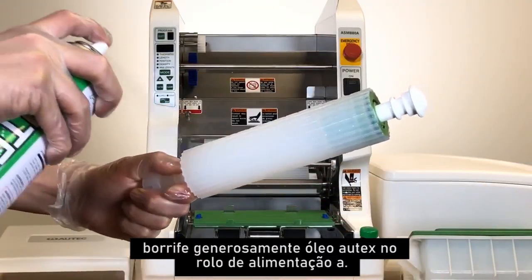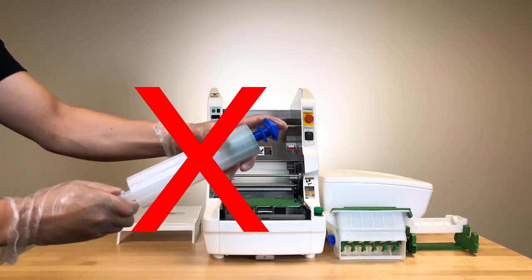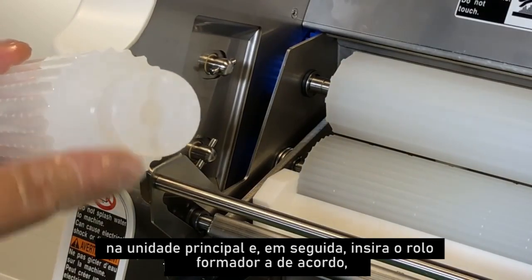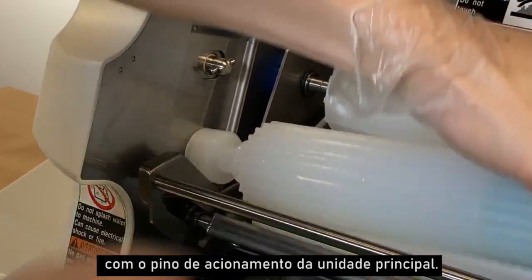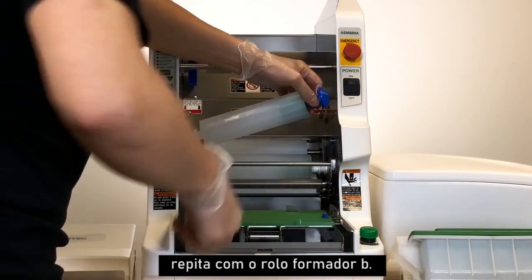Generously spray Autec oil on feeding roller A. Do not spray Autec oil on feeding roller B. Locate the forming roller's corresponding color labels on the main unit, then insert forming roller A accordingly by aligning the hole at the end of the roller with the main unit's drive pin. Then, push the spring block inward and insert the roller into the roller axis. Repeat with forming roller B.